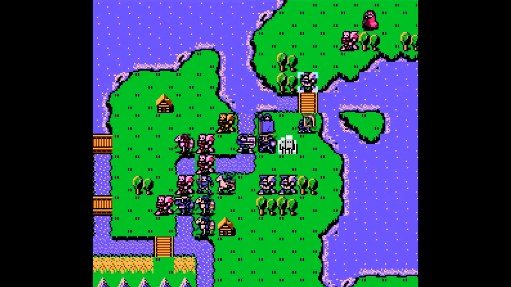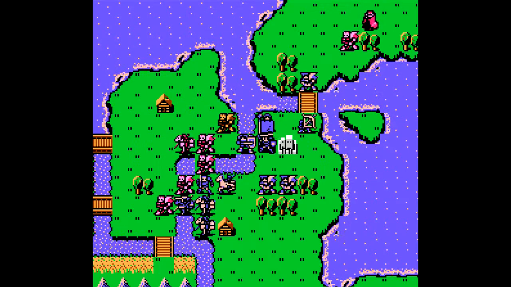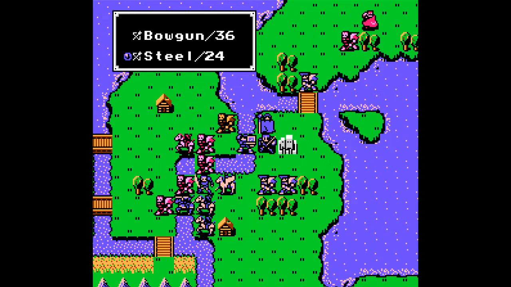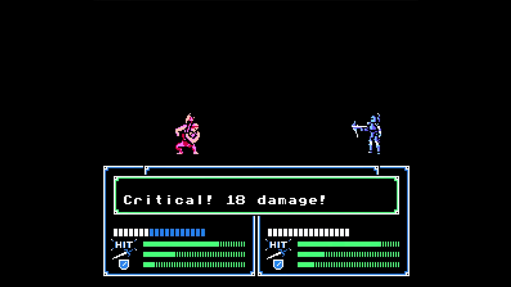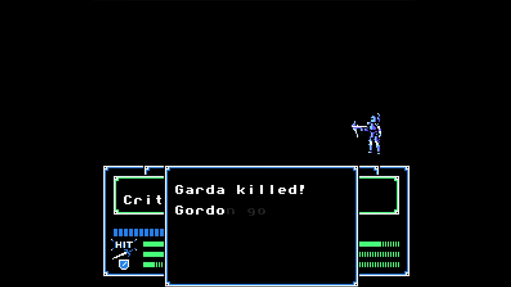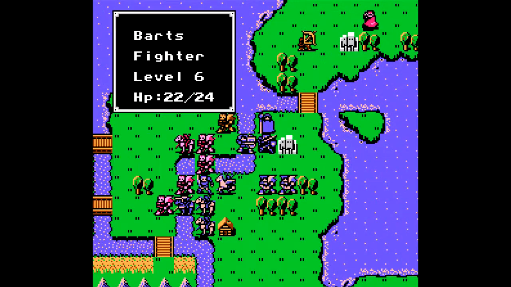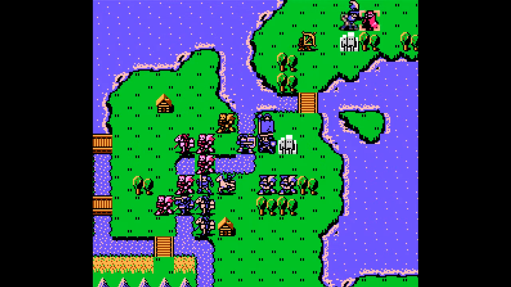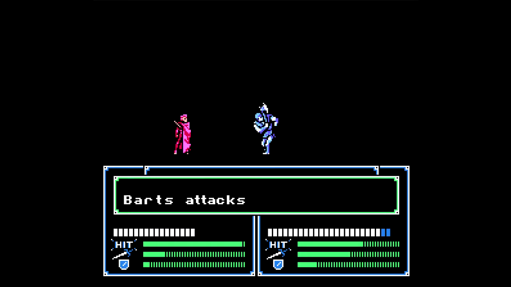Okay, Gordon and Bartz are both doing pretty good on L. So, I think Gordon's full. Yeah, Gordon's full on L. So I'm gonna send Gordon after this little pirate over here with the bowgun. Bowgun has a higher chance at a critical, as we saw, and as we see here, Gordon is just a critical machine. And then we send Bartz after the last thief. Thieves give you 40 XP, which is super good. It's almost half a level, so of course it's gonna be good.